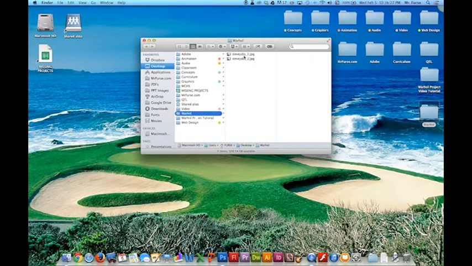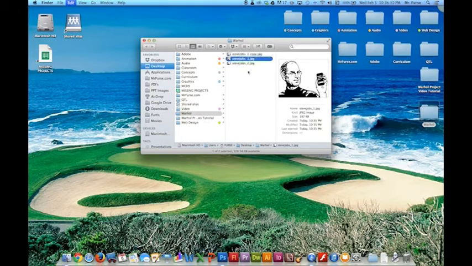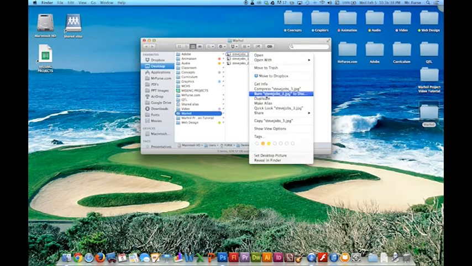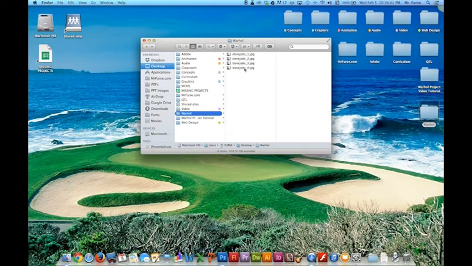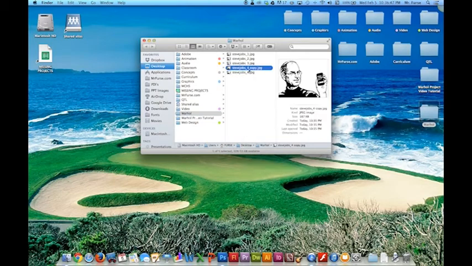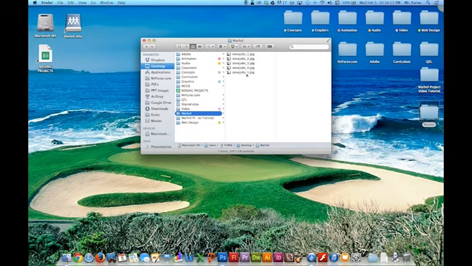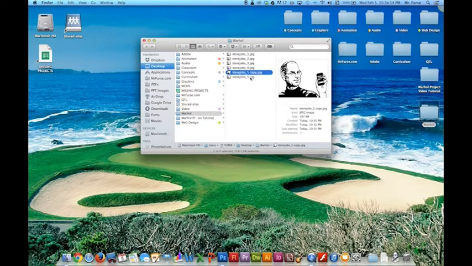You may have to copy and paste it. If I grabbed it like this, I could copy and then paste it right back in there as well. But you're going to just keep on with that process and do it several times over until you get 6 different versions or 6 copies of that original JPEG that we just made with the stamp filter and the adjusting the border and the outline of that image.